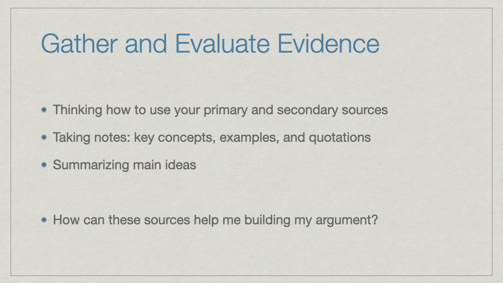And then after gathering all those secondary, as well as primary sources, you want to have a summary. So just try to summarize all the ideas from your notes, from your comments on both primary and secondary sources, and then try to brainstorm. So try to know what themes or what topics you really want to talk about specifically in your own paper. And then always keep this in your mind when you're reading and when you're evaluating your sources. So that is how can these primary and secondary sources help me build my argument.